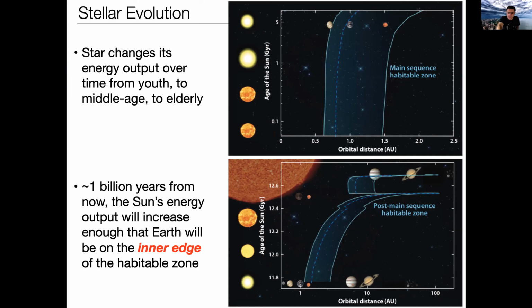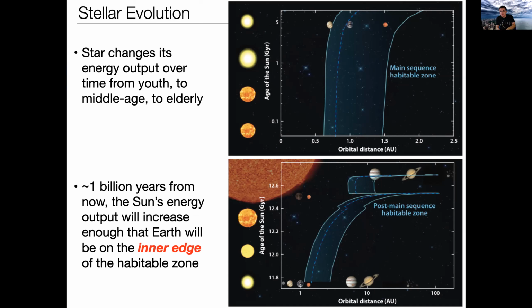And as you can see in the top graph here, the habitable zone is marked. It's been pretty stable for a long time. We're just at that first start of it starting to turn and move farther out in the solar system. You and I certainly won't see the habitable zone change at all, but our descendants who live 2 billion years from now will see that the Earth is on the inner edge of the habitable zone.